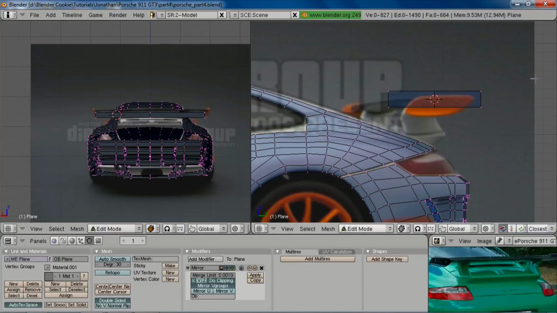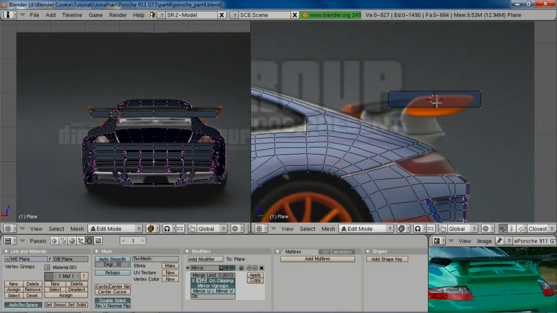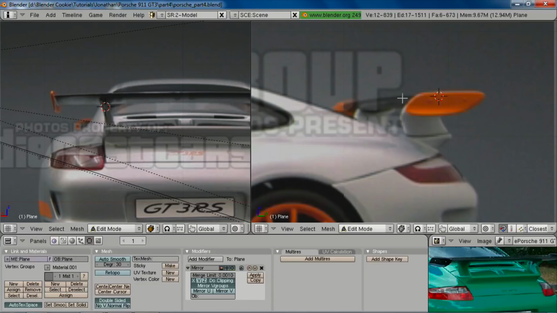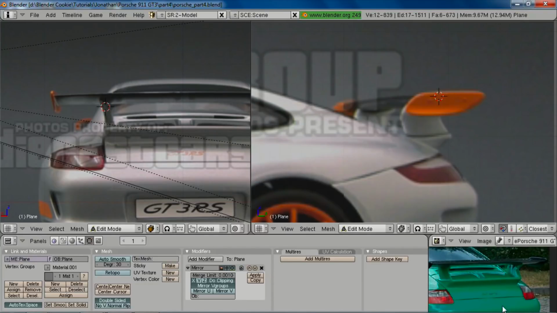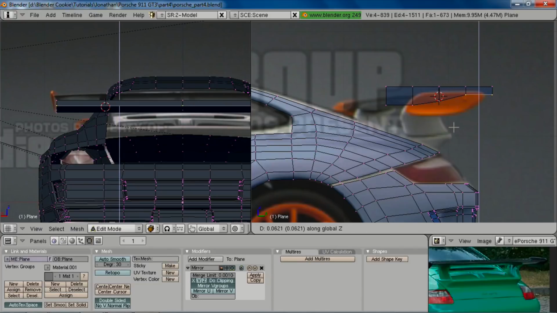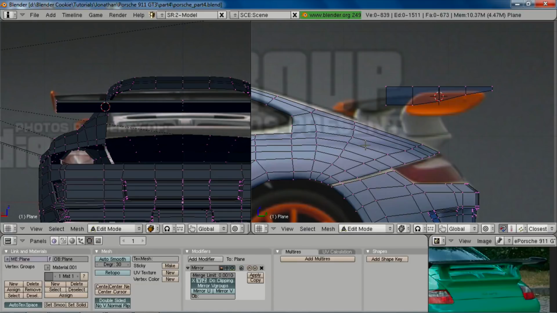So I'm going to go ahead and add in several loop cuts along here. So let's Control R and then scroll up on the scroll wheel. And now if we look at this, we can see that this actually has like an airfoil effect to it. It looks like an airplane wing. And so the top appears to be relatively flat, and then the bottom curves around. So we'll go ahead and just add that effect. And we'll just get it something similar to this. There we go. That ought to do it.